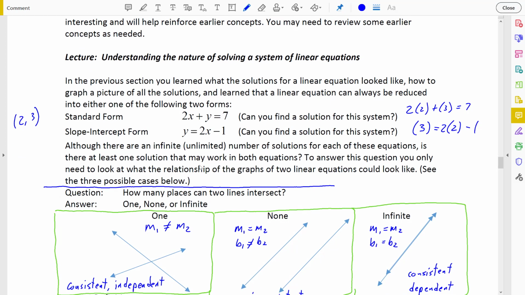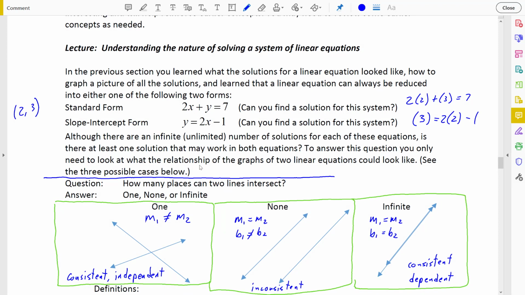As we see a little bit further down the page here, graphically what that means is we're going to be looking for where 2 lines intersect. And that's just what's going to happen most of the time. Most of the time our 2 lines are going to intersect. We're going to have a single solution. For the system that you see up here, I've written over on the left-hand side the solution to it, which is the point 2, 3. Any other combination of x and y will not make both equations true. There are lots that will make the first equation true. There are lots that will make the second equation true. But there's only one that makes them both true at the same time, and that's 2, 3.